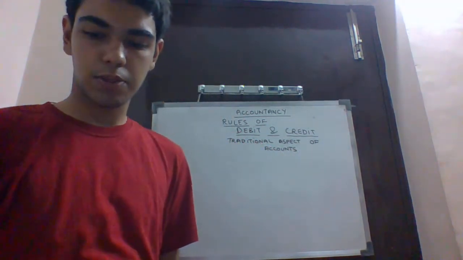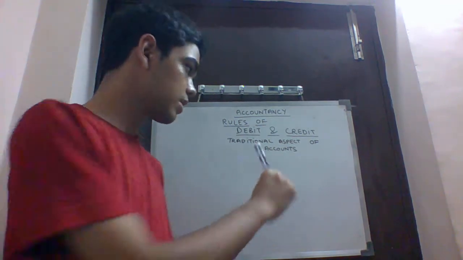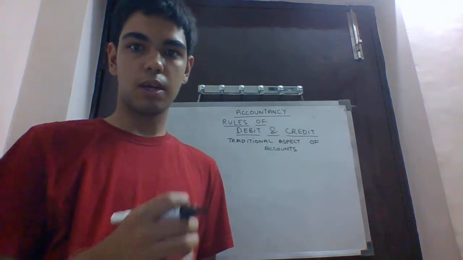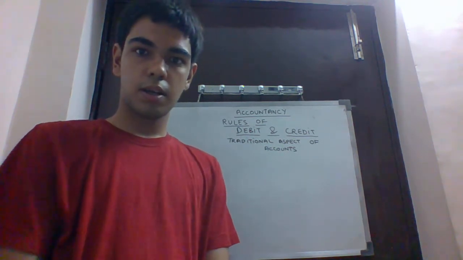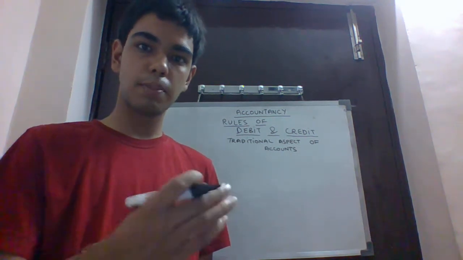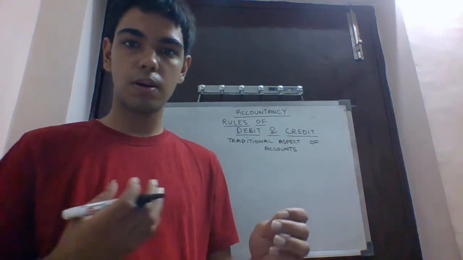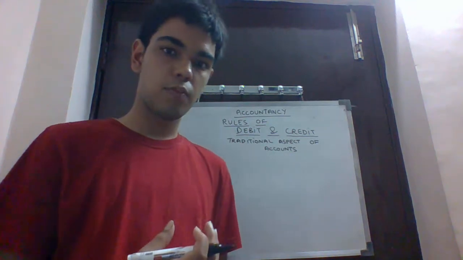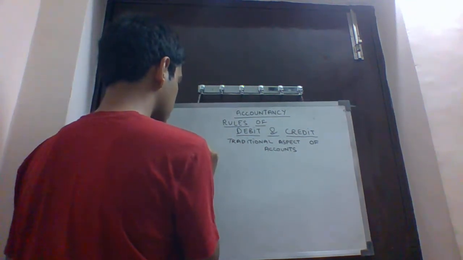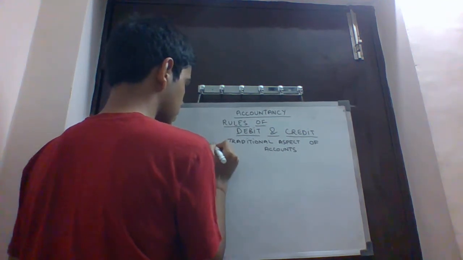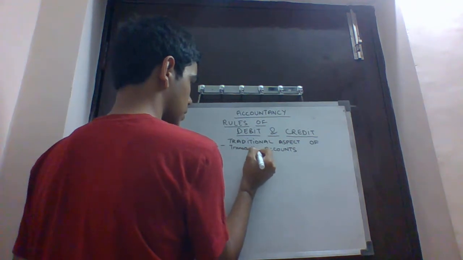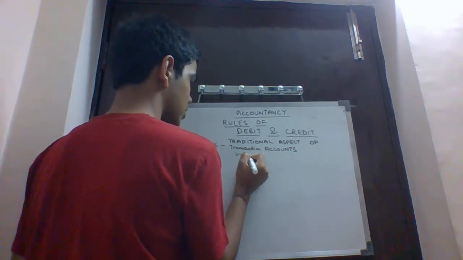Traditional aspect of accounts. But before we start with the traditional aspect of accounts, now please define what is accounts. Accounts is a summarized head of transactions recording similar transactions of a head at a particular place. For example, in cash book you have transactions related to cash only.